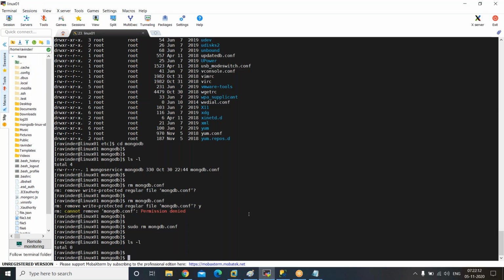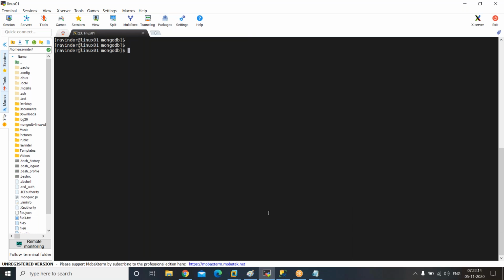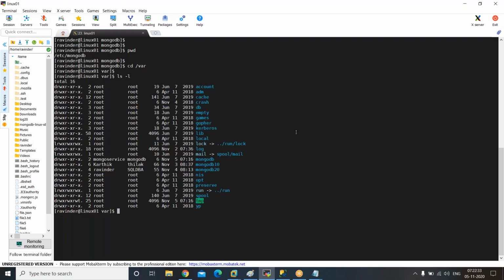Now let's come to the discussion. Right, where I'm going to place the data file, log file, where MongoDB, what we discussed. So where I'm right now, into etc MongoDB. Let's go into where. So simple, guys. If you follow this, you never run into issues. Just follow the steps I'm discussing exactly. So this MongoDB is owned by someone, a Mongo service, a different user. Now I wanted to own that directory.